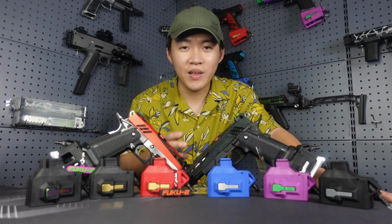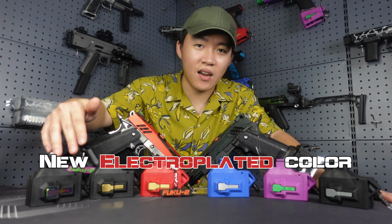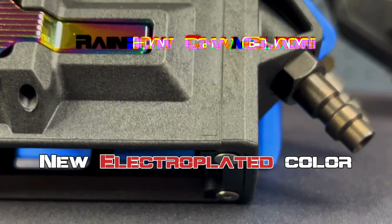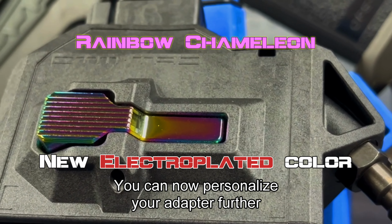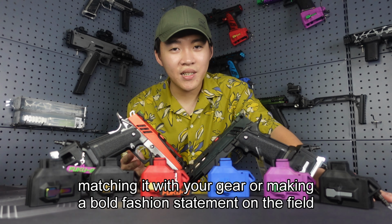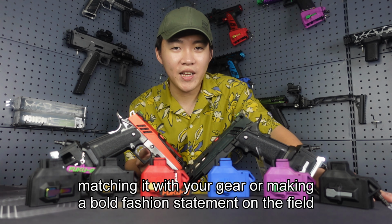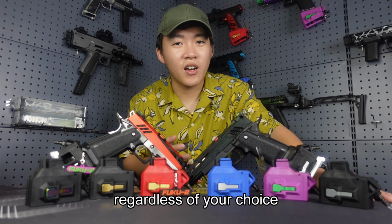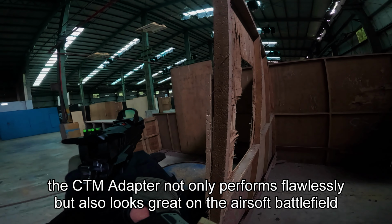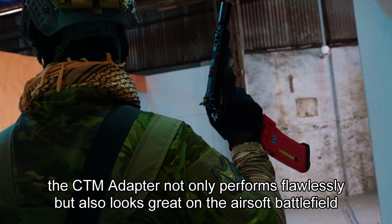Check out our new Electroplated Magazine Catches colors, available in stunning diamond gold and rainbow chameleon. You can now personalize your adapter even further, matching it with your gear or making a bold fashion statement on the field. Regardless of your choice, the CTM adapter not only performs flawlessly, but also looks great on the airsoft battlefield.